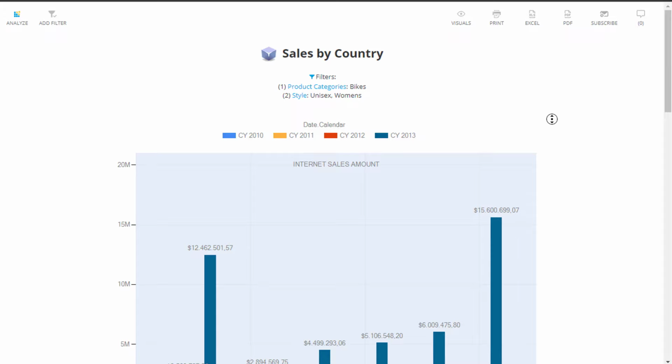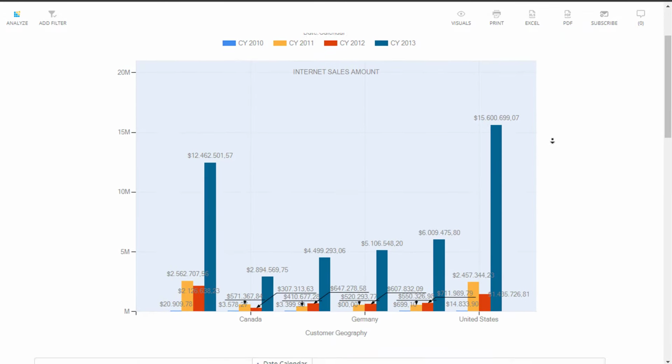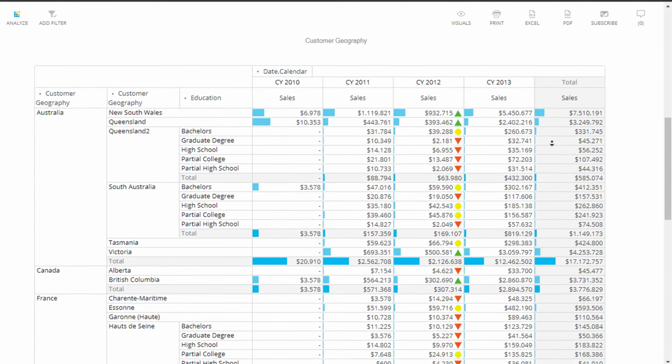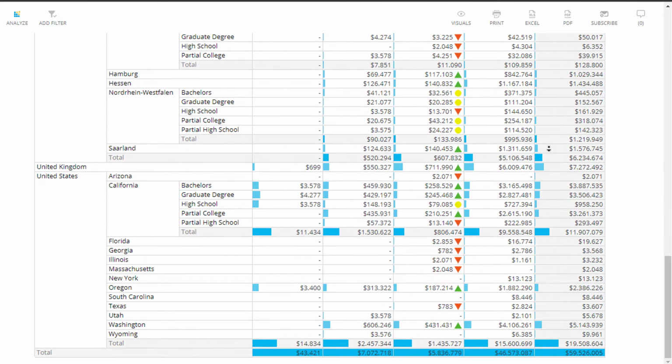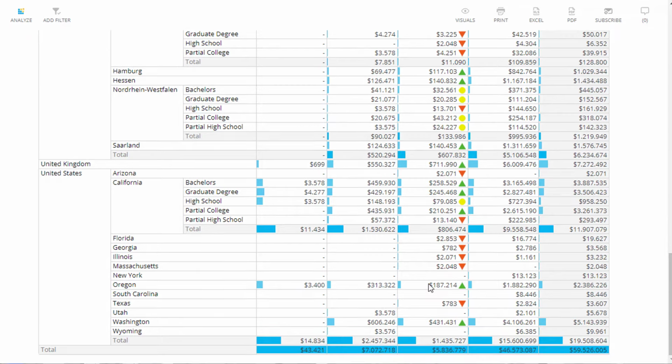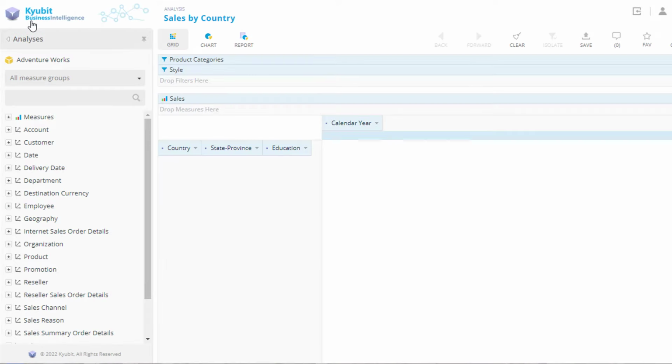For users who focus on the results of the OLAP analysis, and do not want to be distracted by many analytic options, the report view of the OLAP data is a straightforward display of the results with minimal options on the screen. Switch from the full analytic grid view to the report view and vice versa at any time.